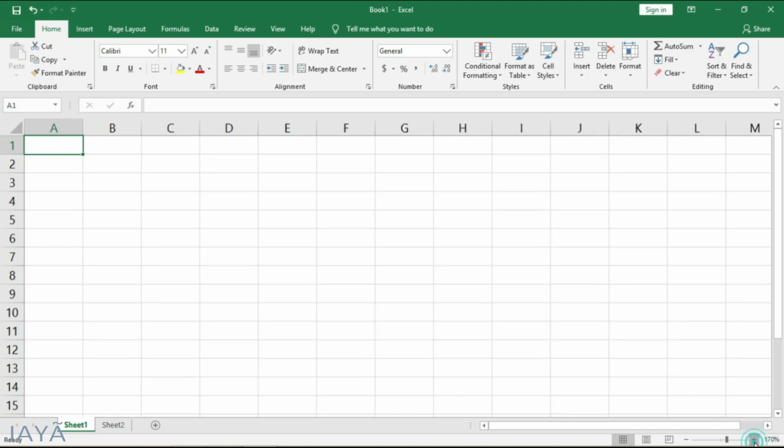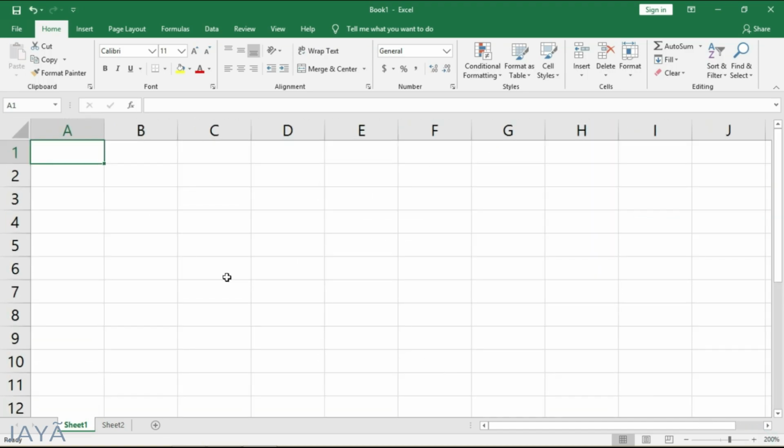First, I will increase the size of the worksheet using this. Now you can see better. Now, I'm going to select a cell. By default, this cell is selected. We name it as A1. See here, the selected cell reference is appearing.